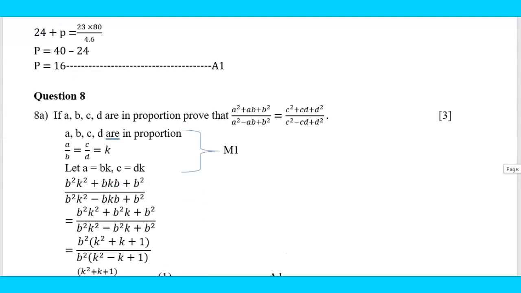Now 8a, this is a proportion sum, so you have to use the if condition that is given. You have to start from here and do this. You cannot do the reverse one. Otherwise you can start and end with this, that's okay, but you cannot do the reverse. Somebody has done componendo and dividendo on this, and that is an incorrect method. If a condition is given, you have to start from the if, then substitute or do something here, and show that both are equal. You cannot start from the reverse. That is an incorrect method, and remember that.